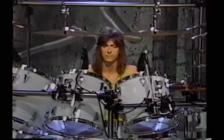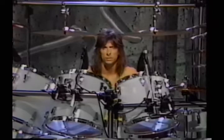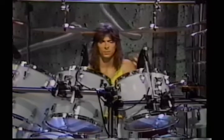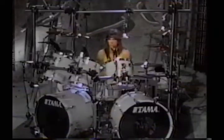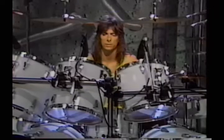In every town, they usually have these top 40 type of contemporary radio stations. And most of that type of music, dance music is what I'm referring to, uses a drum machine. And usually the drums or the rhythm section are pretty loud in the mix. So you can turn your station to that and put that on, and you don't necessarily have to play the exact figure they're playing. You can just get the groove and fall into the tempo that they have, and then you can play all around that. But like I said, chances are they're using a drum machine, it's going to be pretty spot on.